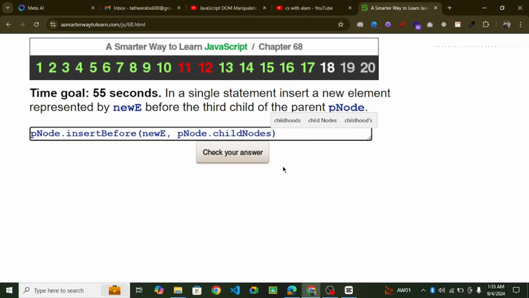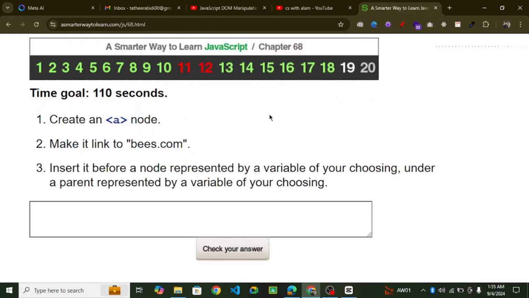The third child, okay, we'll place index two, which is the third child, and semicolon. Hope the answer is correct. I guess it's correct. Next question, chapter question number 19.